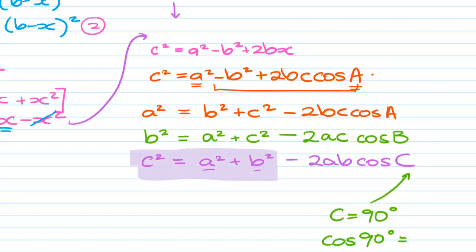Well, a special case of this: if we found that C was 90 degrees in a particular triangle we were working with, well, cos of 90 degrees, maybe you remember, is 0. So that means this term would go away. So it turns out that the cosine rule is just a specialized version of Pythagoras' theorem, which I think is really, really neat. So the cosine rule, you can imagine this to be the general version.